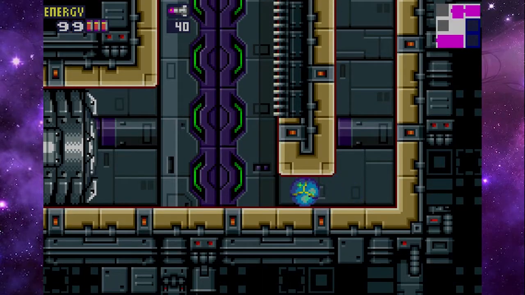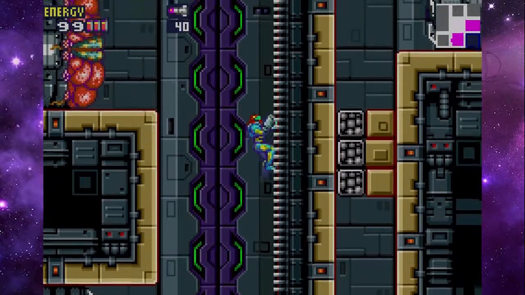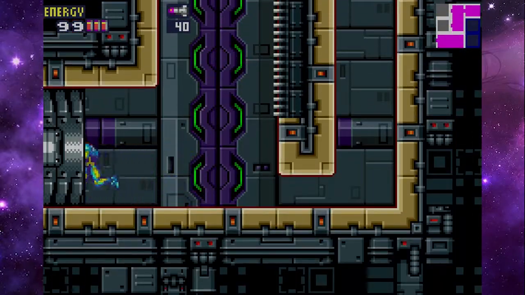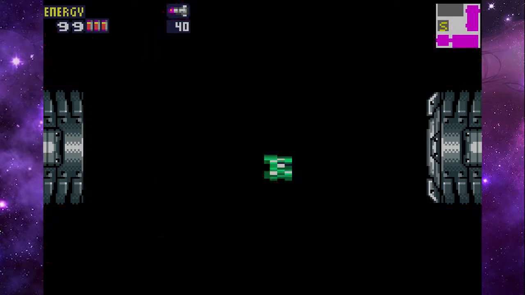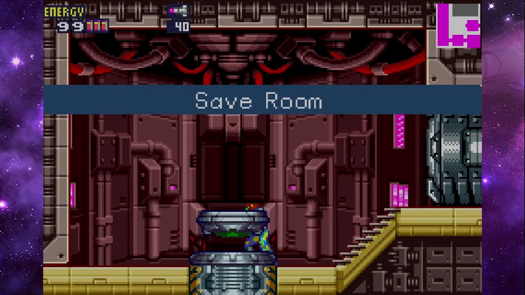But as soon as we go through here, you'll notice that there is another door that has an eyeball. But if you come down here and destroy the Hornoads, or whatever they're called, yeah, there's a save room here if you need to save.